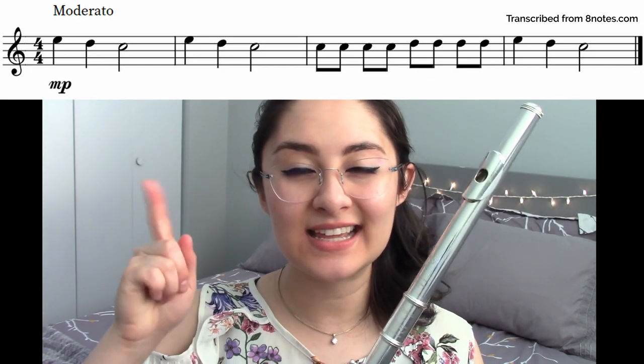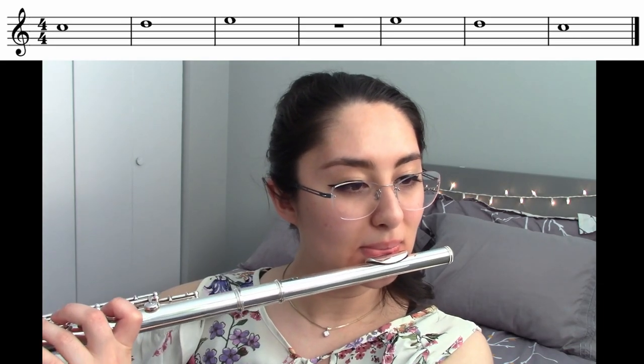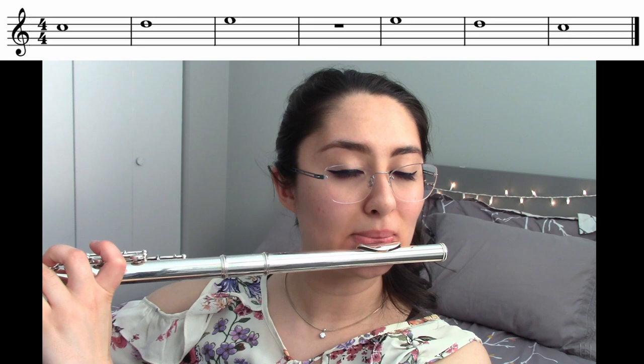So what I'm going to do is I'm going to have that metronome set at the exact same pace, and we're going to go from C, D, E, and then we're going to play E again, E, D, C. All right, so here we go. 1, 2, 3. Very good. So that's a great way to kind of get used to playing those 3 notes if you don't feel quite comfortable with them.